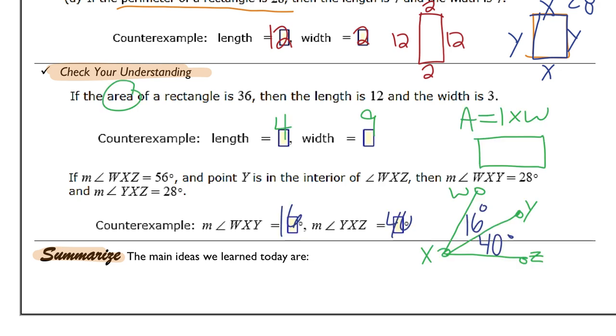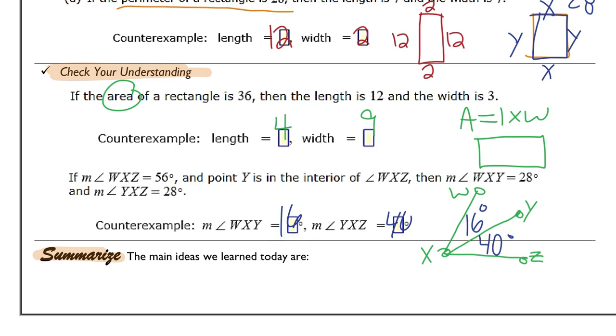So these are two counterexamples to that. First off, just remember that says area. So area is length times width of a rectangle. Because like 12 times 3 is 36. We could also do like 4 times 9. 4 times 9 is 36 as an area. So there's other ones you could do. You could do any type of decimal answer you want, but just easy numbers like that is better. You could do 6 and 6 too. 6 times 6 is 36. So there's a lot of correct answers in this case. Not always, but in this case there are.